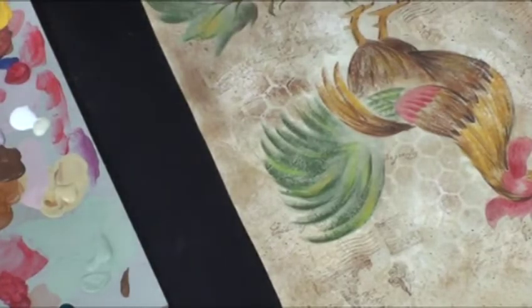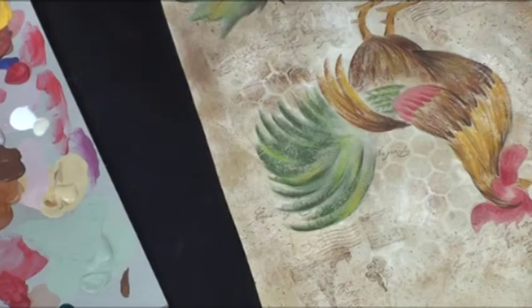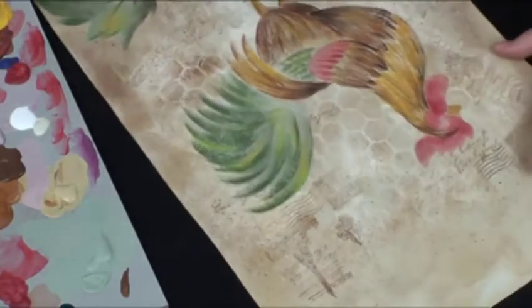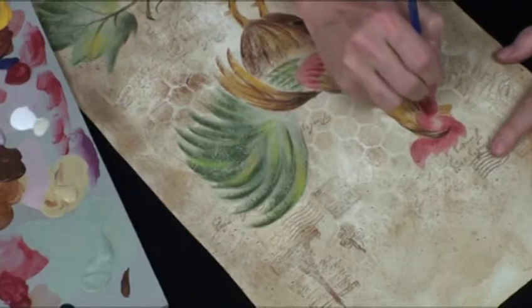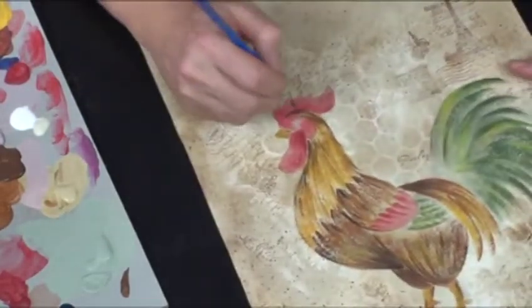Okay, so now let's go into Crimson Tide and the Bittersweet Chocolate. Bittersweet Chocolate has almost become our toning color for our darks. I don't know if you've noticed that. I'm making a shadow color out of two colors, and I'm keeping the Bittersweet Chocolate as the uniform shadow maker, which is called using a mother color. Okay, so I'm unifying everything by doing the same thing to all the colors.